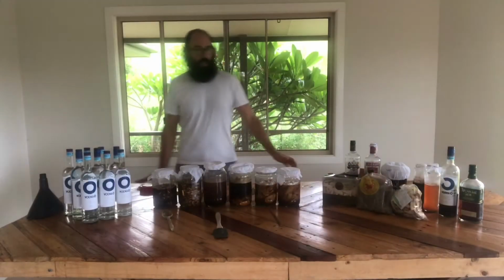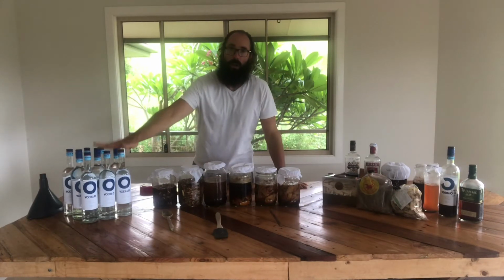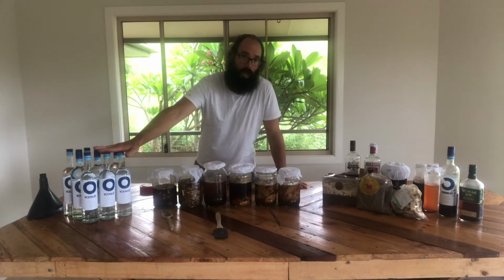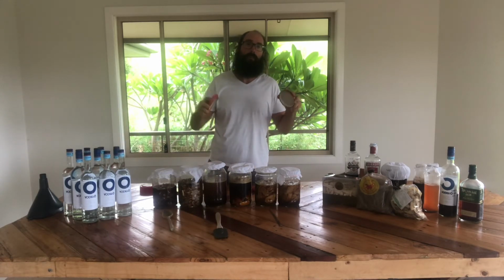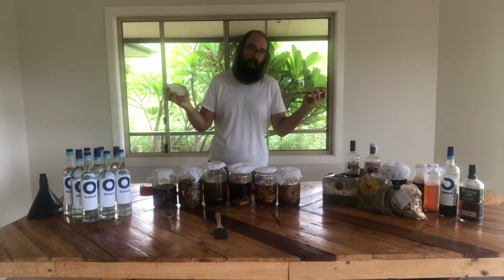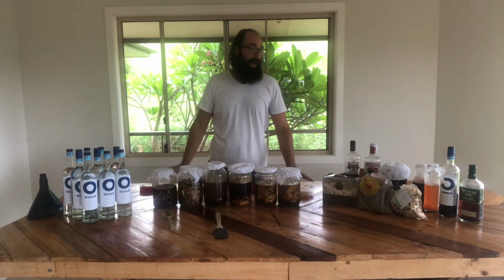Happy days. So for this step, you'll need your vodka or chosen high alcohol content spirits, your stirring stick, and your lids to cap them off so the alcohol doesn't evaporate.